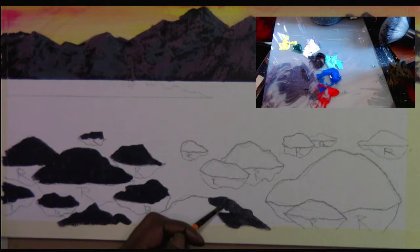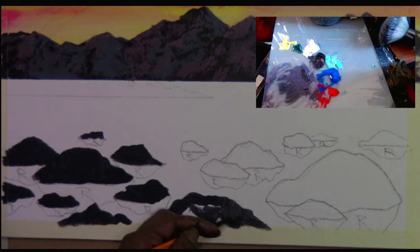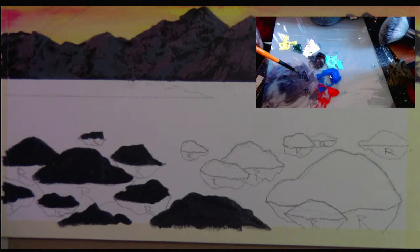I kind of judge by how people feel about it, because when it all boils down to it, the majority of us paint, like myself, to get rid of these things, sell them. And if that particular person enjoys it enough to purchase it, it must strike something within them to buy it. Okay.